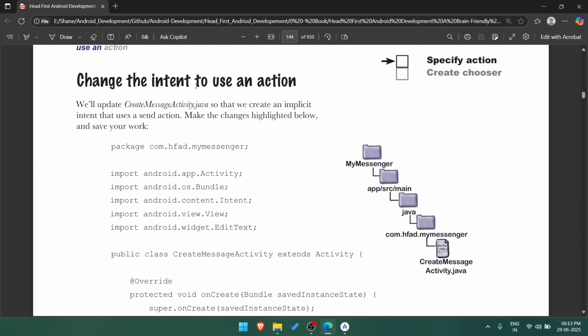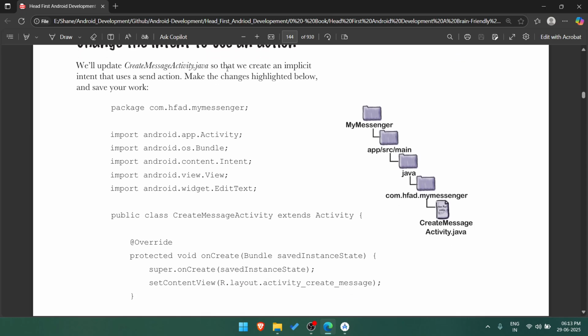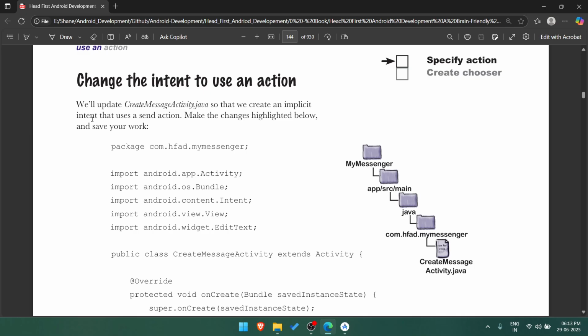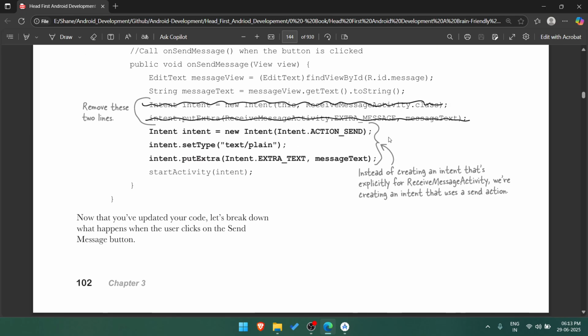So change the intent to use an action. We'll update create message activity so that we create an implicit intent that uses a send action. Make the changes highlighted. Instead of creating an intent that's explicitly for receive message activity, we're creating an intent that uses a send action.